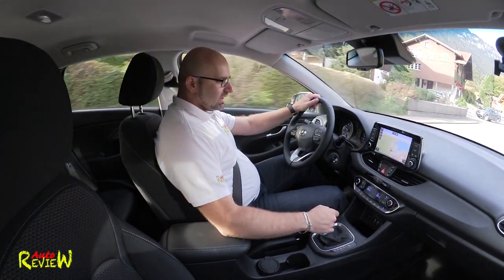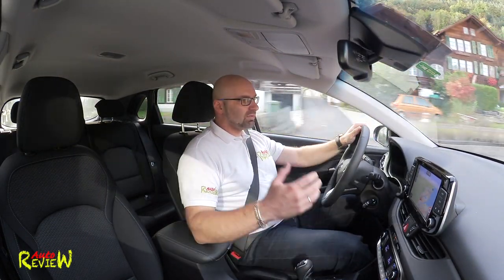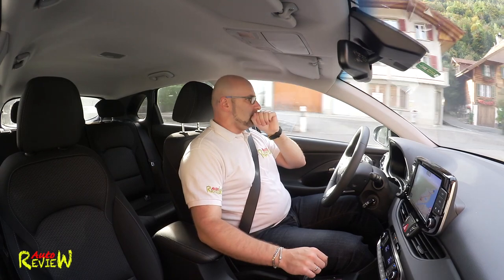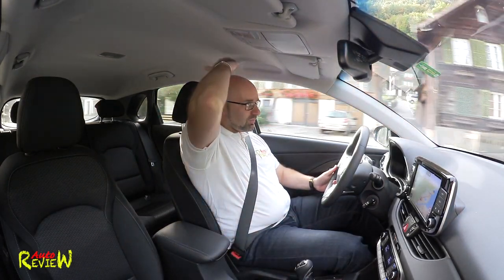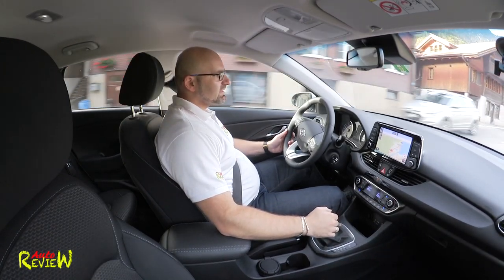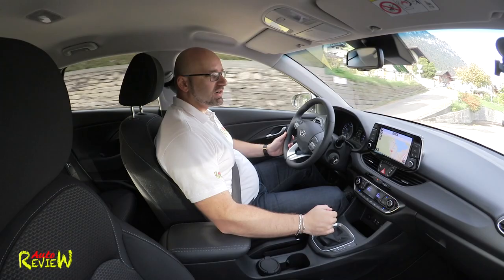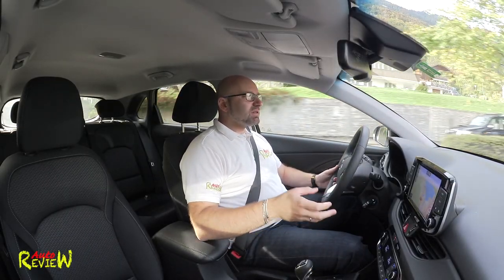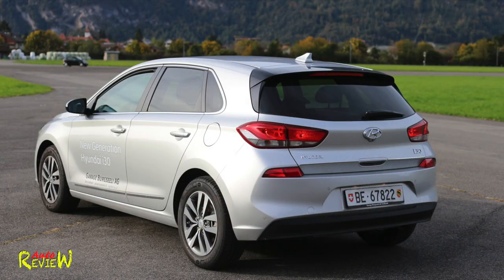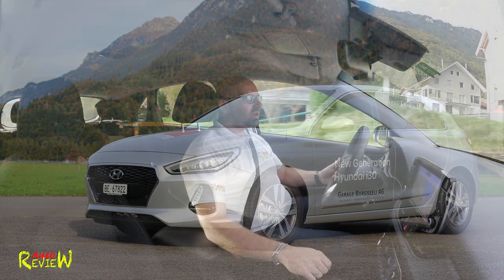That works well. And space-wise, we have really sufficient space in the back. We have good space in the front. I have more than enough space here. As well, it's a nice airy feeling. We don't have space like that in this car. I like the look of it in the back, not as much as in the front, and obviously with bigger rims it looks nicer and sportier.